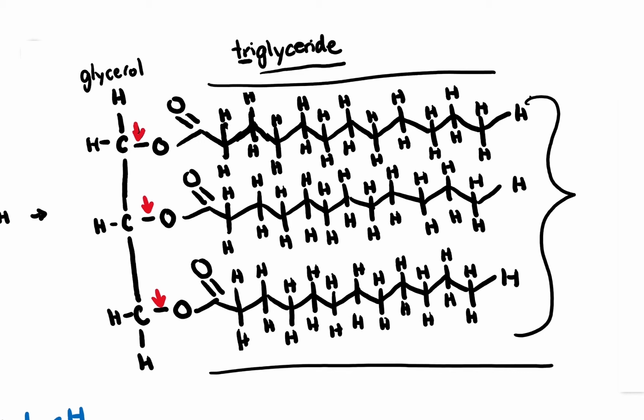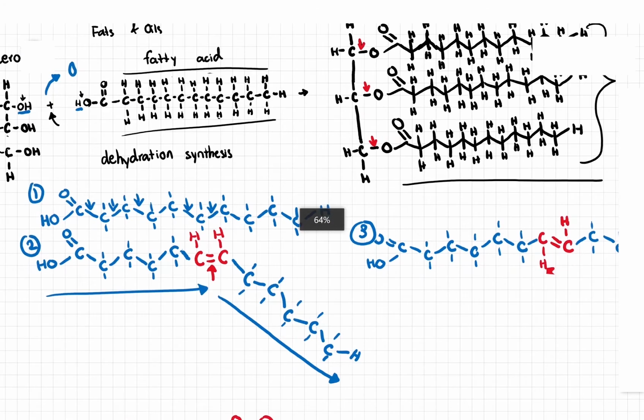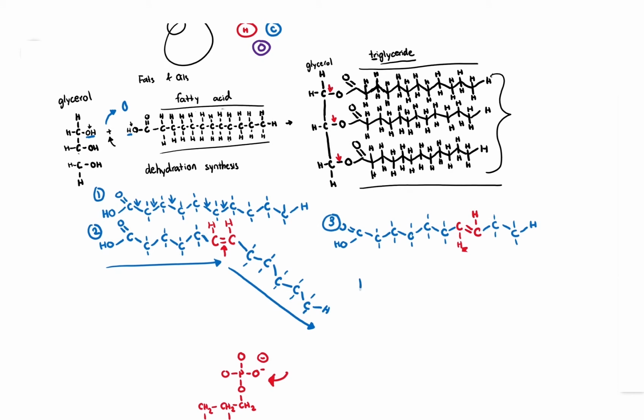So now that I've talked a bit about the triglyceride, let me tell you a little bit about fatty acids, because there's actually multiple different types of fatty acids. So here I've drawn the 3 types of fatty acids. We have the first type, which is called a saturated fatty acid. And the reason why it's called a saturated fatty acid is because there's only single bonds between these carbons. And so it's saturated because the carbon has all of its bonds taken up.